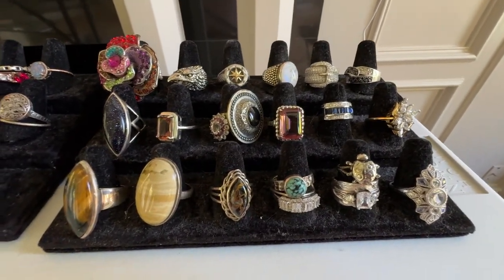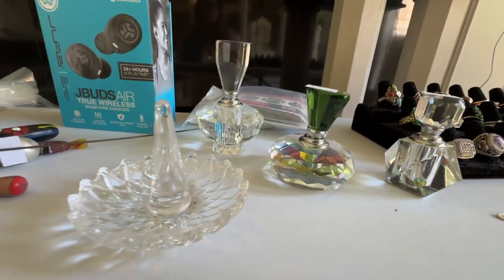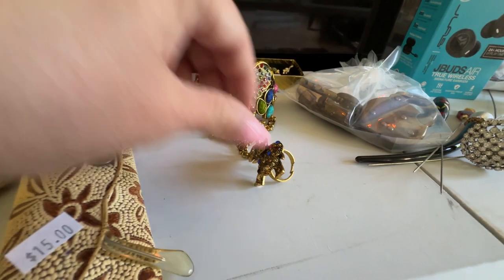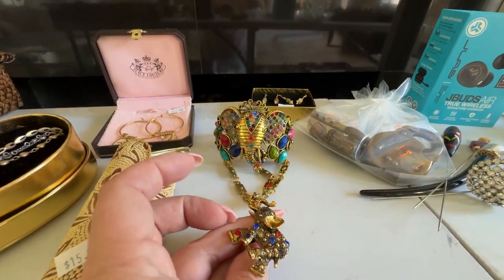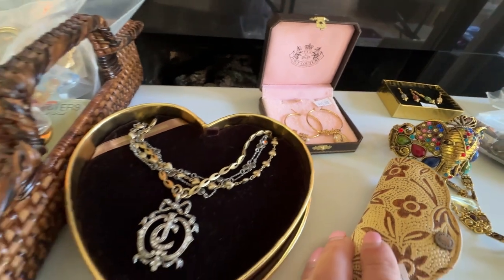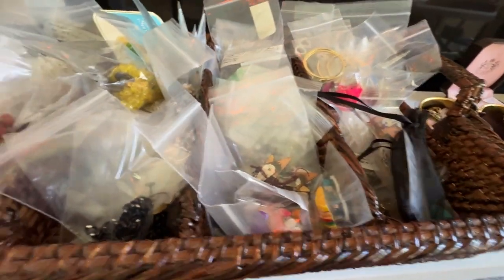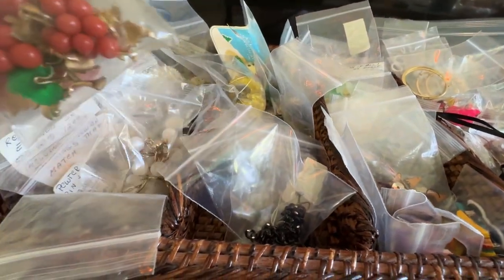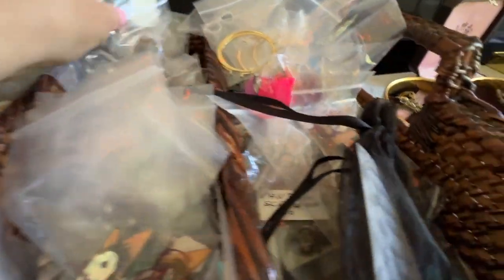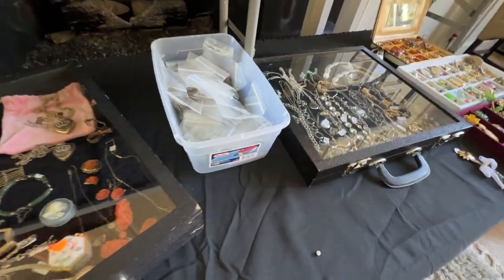Look at these rings. Beautiful perfume bottles. A ring holder. And then this piece is cool — it's a bracelet that attaches and has the ring down below. More Juicy. Some little vintage glasses. And then even in these little bags there are so many unique pieces, like those sunglasses. All kinds of neat pieces to flip through in here.